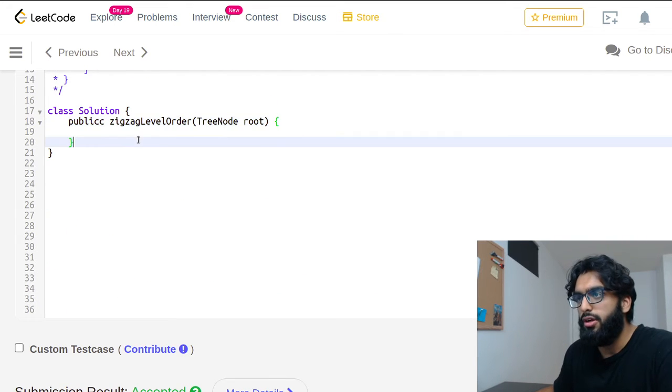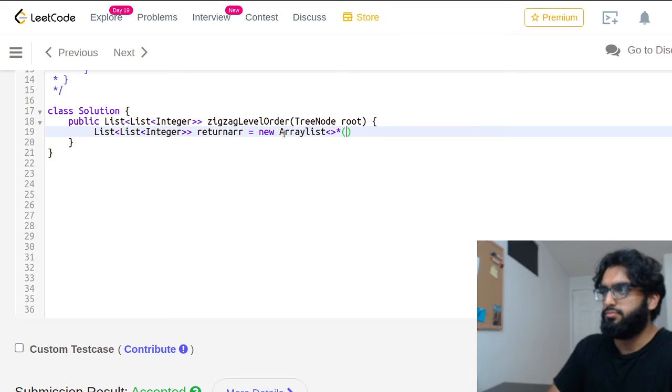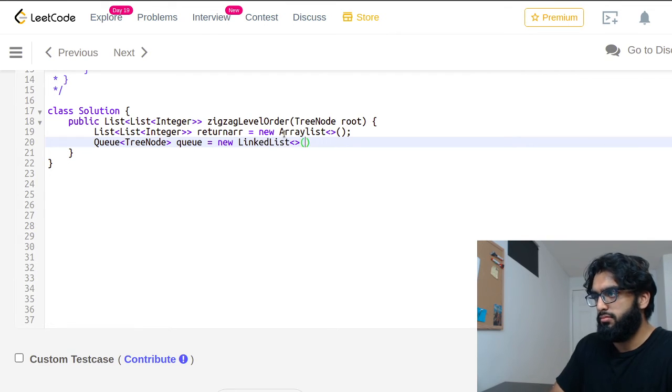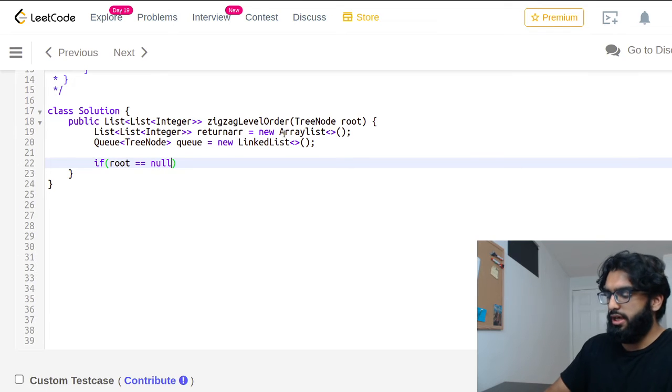First thing we need, return array. We need a queue to store our tree nodes. And the first check we want to do is we want to check if the root value that we're looking at is null, because then you just return the empty list.